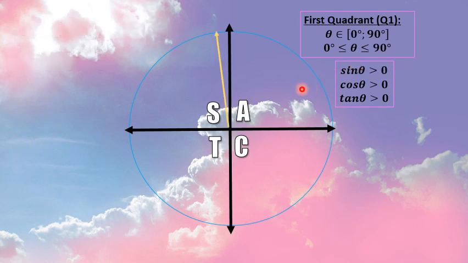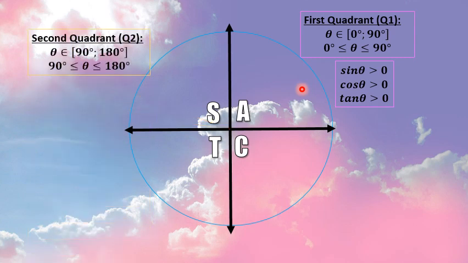It will be positive. Now let's go on to quadrant 2. Any of these angles formed by this yellow ray will lie in quadrant 2, and I'm sure you'd agree that quadrant 2 starts at 90 degrees and rotates all the way through to 180 degrees. So quadrant 2 can be called the 90 to 180 degree quadrant. There's our one way of writing it.